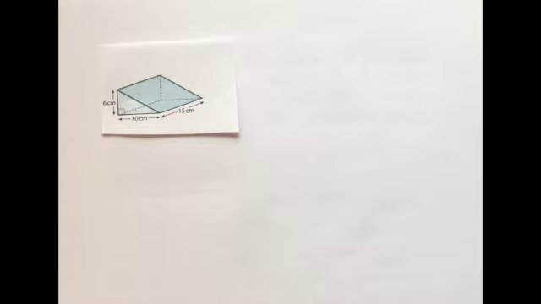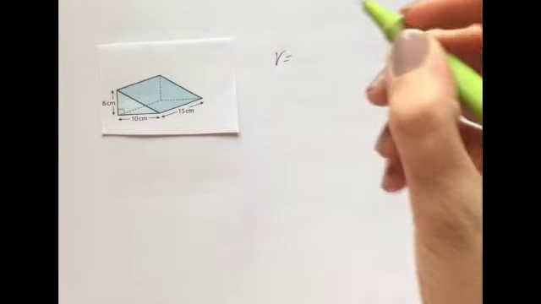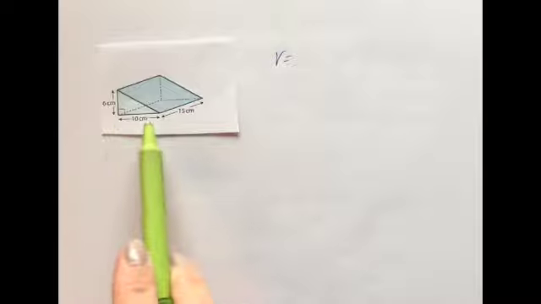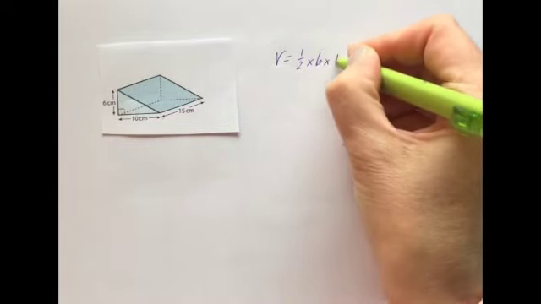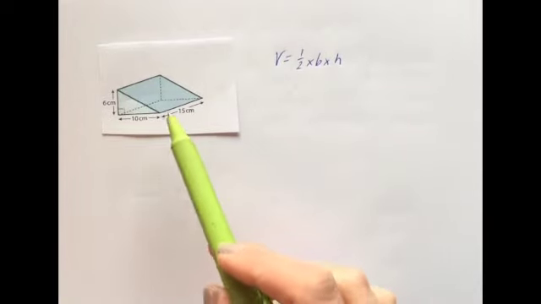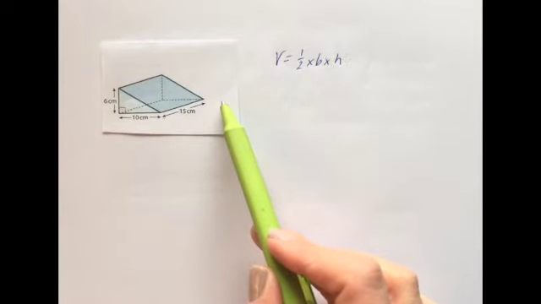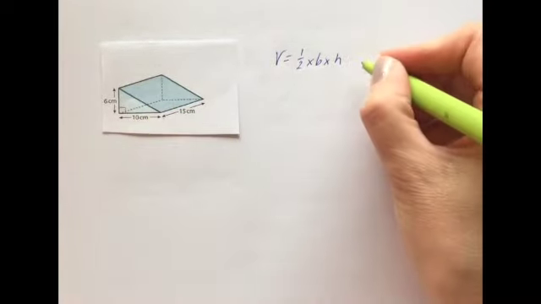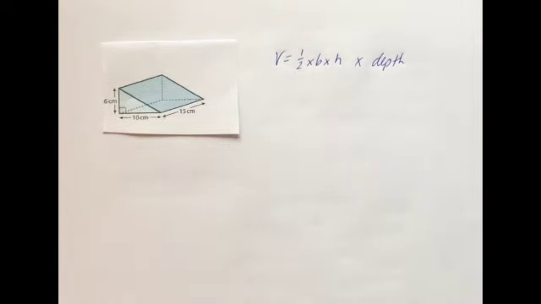Okay, so consider this triangular prism here, and we are looking for the volume of this shape. So the formula we're going to use is, well, we need, of course, the area of the front shape, which is the area of a triangle, half times base times height. And then you're going to want to multiply by, and as I said, I like to call it the depth. You're always doing the front surface times the depth. So multiply by the depth. That's how we're going to get the full volume of this triangular prism.